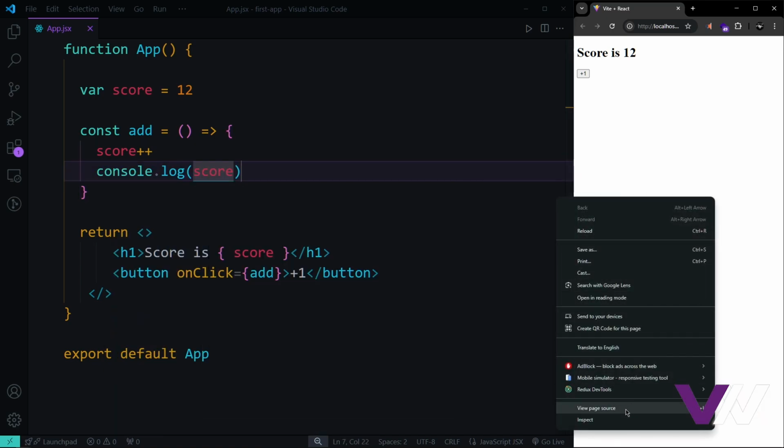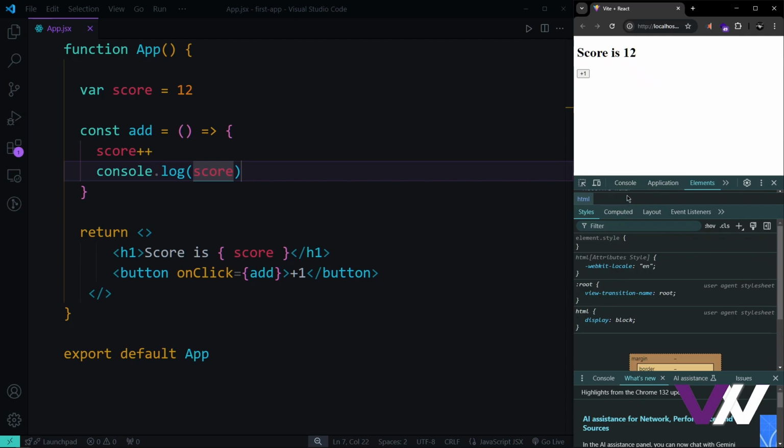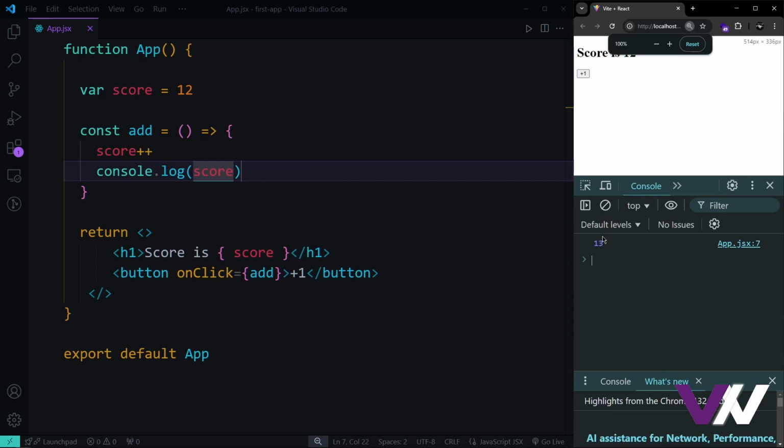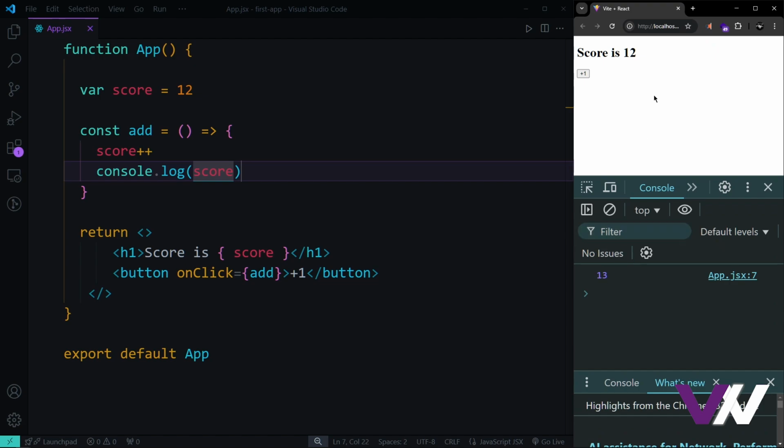Now if we open our console, you can see at first it's empty, but if we click on this, you can see our variable has been incremented by 1 and we got the number 13, but in our UI and our web page, it's still showing number 12.